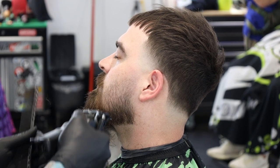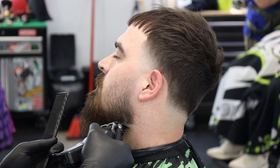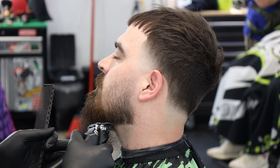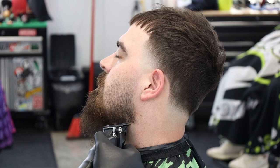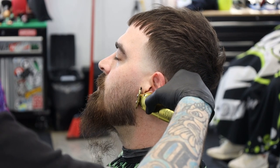Boom, quick and easy. Now I can come up here and just freehand shape this. Got a little bit of some wild hair, so just a little bit. Now we'll tackle the front at the end and make sure it's all perfect. But yeah, we got it pretty much shaped up. Now we'll come in with the trimmer and do our lines, and then we can hit it with the razor, and we'll finish up the middle.